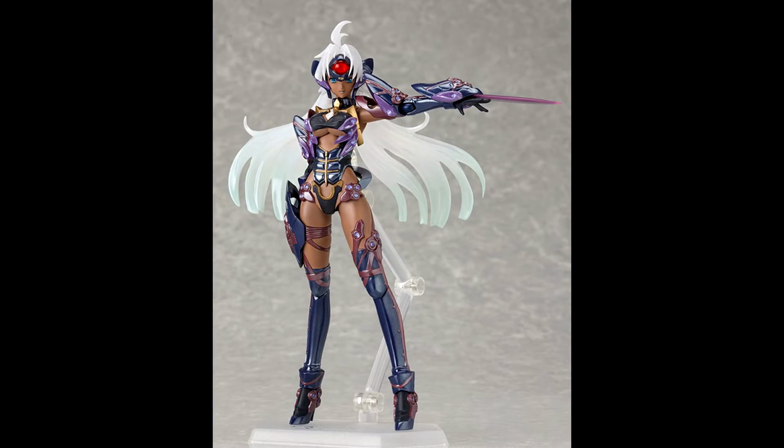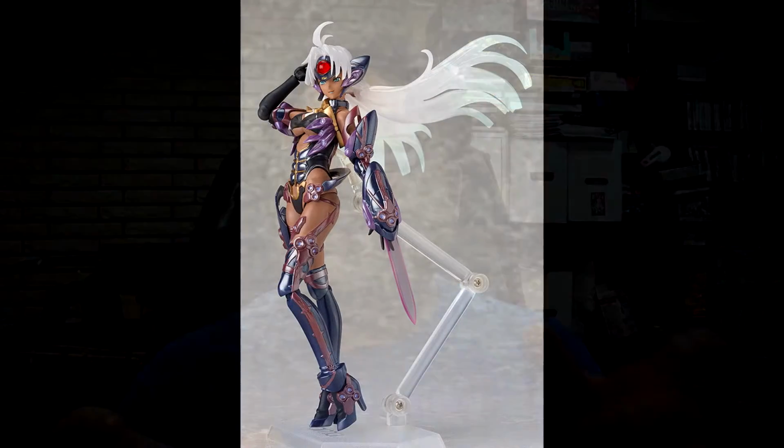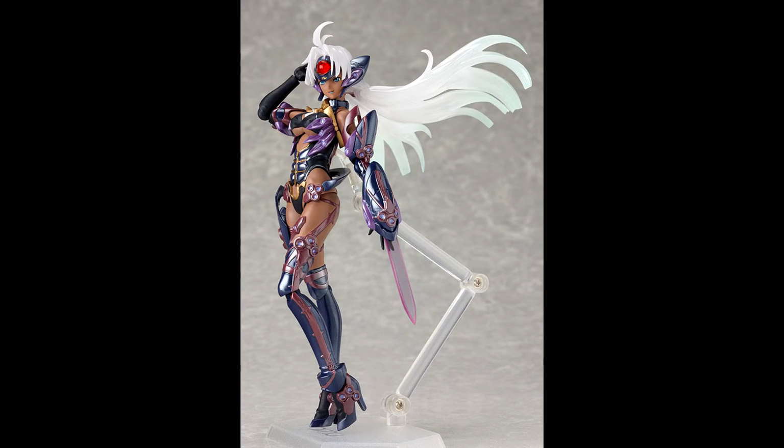Anyways, from AmiAmi.com, the first one I have here is Telos from Xenosaga 3. It's a Figma figure, so it's a little bit smaller. You're looking at about 5 or 6 inches tall. It kind of coincides with the one I had from last week. It doesn't have as much cool gear as Cosmos does, you know, all that gear that Cosmos has, but it's Telos. I wish they did the same thing too, but she looks actually really cool. It kind of would look cool if you got the Cosmos ones and you could have that one. But I think it still looks freaking fantastic.